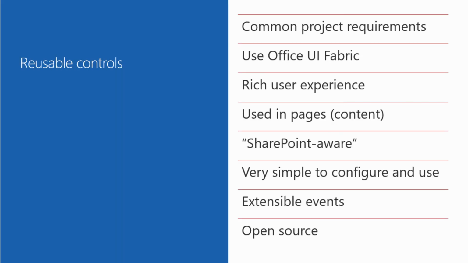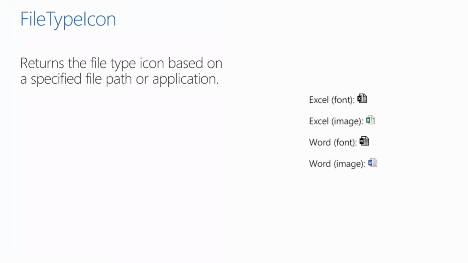One of the advantages of the Office UI Fabric is that we are developers, not designers, or most of us are not designers. And we are really bad at it, as you can see from my slides. So a really nice component we have is the file icon. You basically pass it a name, and it gives you the icon of a file you have. For example, if you get information from a file, you don't need to check the extension or something like that, which is generally what people do. It will basically resolve it for you.